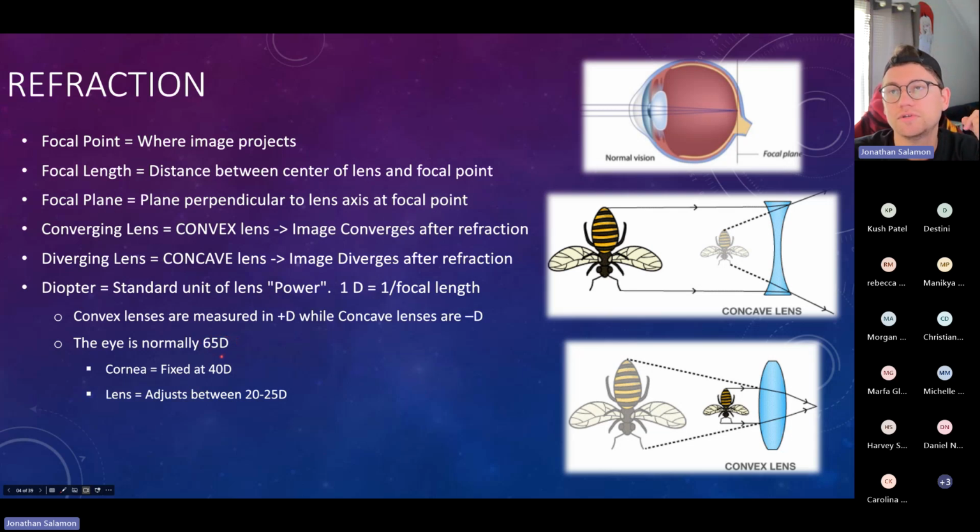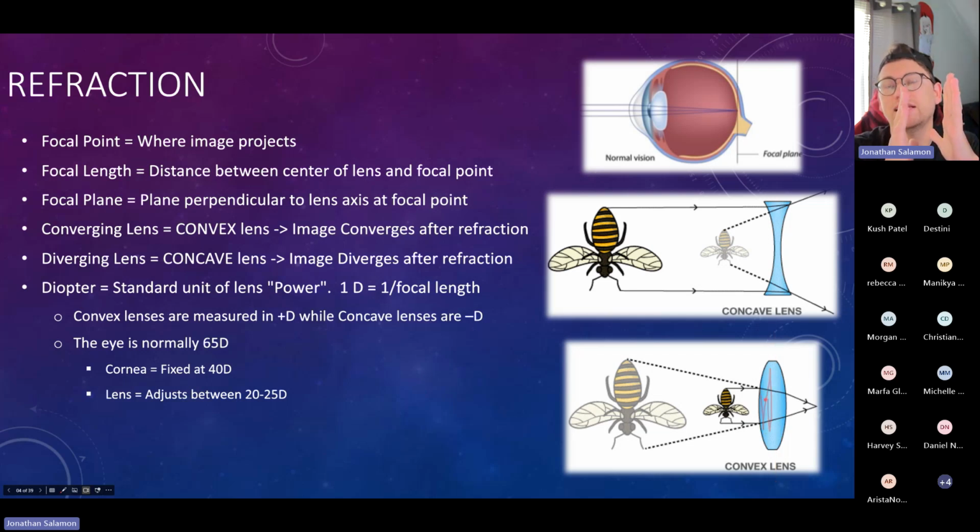So when you're looking at one of your prescriptions, you'll notice that we don't change too much with glasses. So people can have pretty bad vision and their eyes really aren't that far off of physiological stats, right? The cornea has a power of 40 diopters. It makes sense, it's shaped like a lens. And then the lens itself has an adjustable power between 20 and 25 diopters. And this is what I was talking about, where the ciliary muscles will pull the lens outwards and it flattens it out.